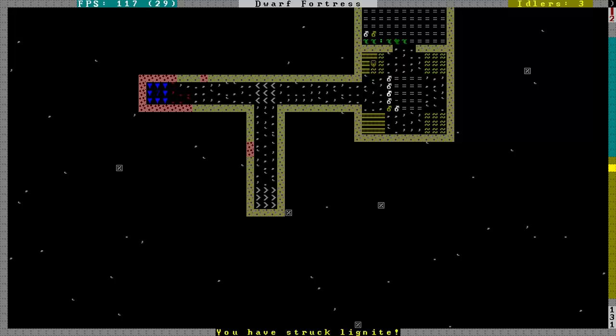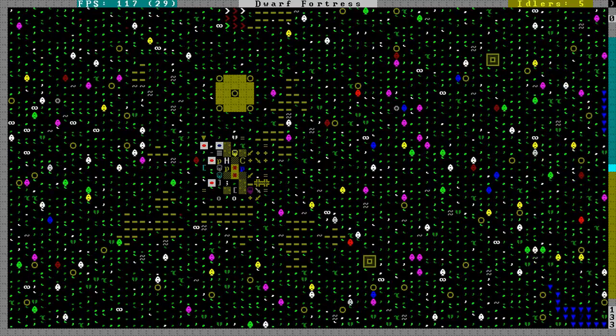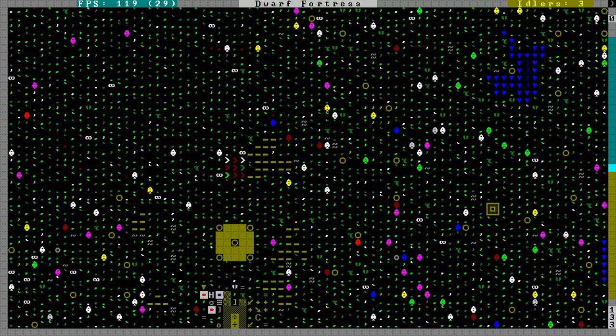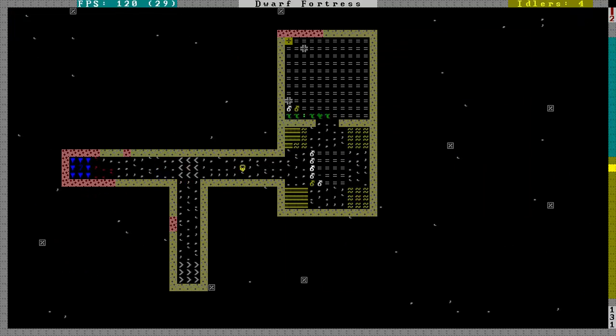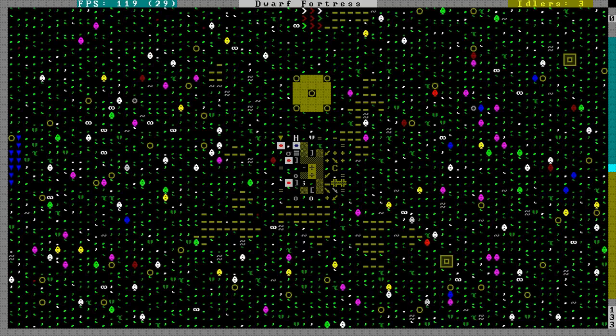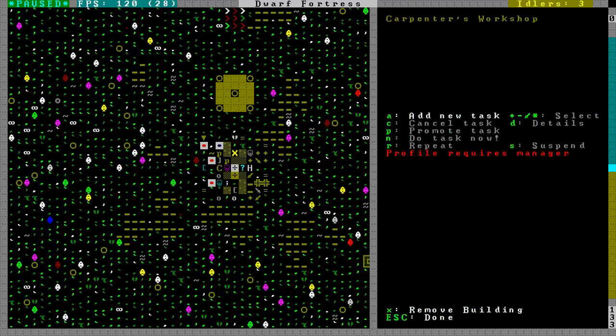Struck lignite. Okay, that's good. Don't complain about that. Someone needs to put all that stuff in barrels. Carpenter shop. Oh, that's bin. No, that's animal trap.